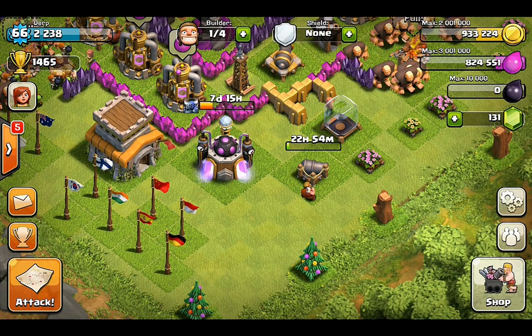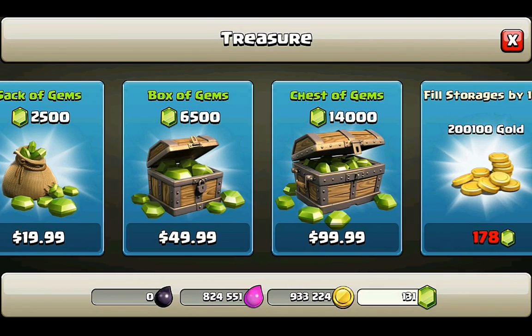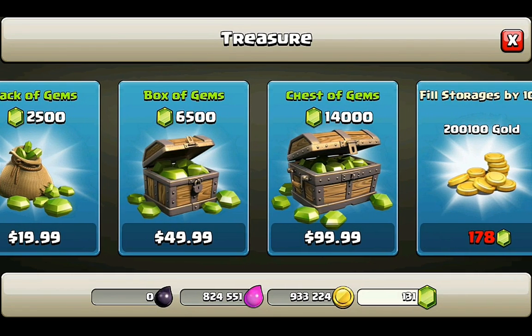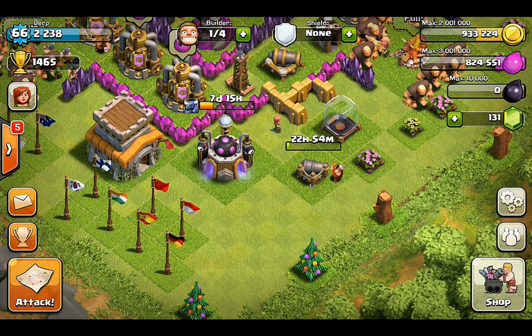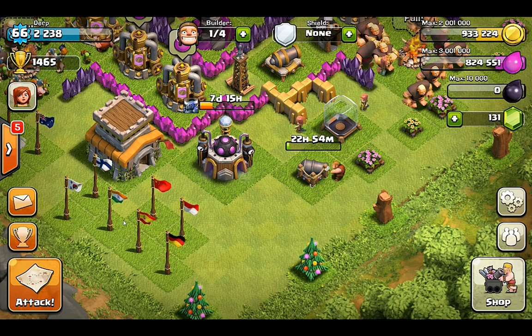I know some of you find it hard to believe that people drop big amounts like $50 or $100 on this game just for gems, right? Well, actually, some people spend a whole lot more. So we're going to hop over to someone's base and talk about what they think about spending gems. I've asked them a couple of questions, so see you guys in a second.